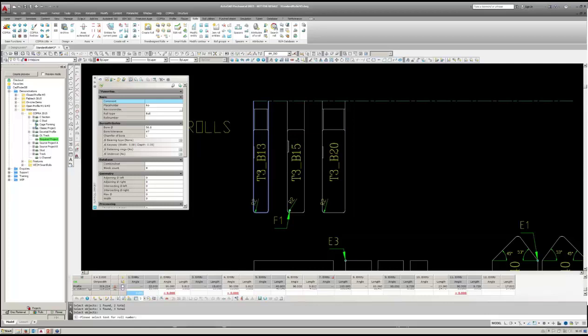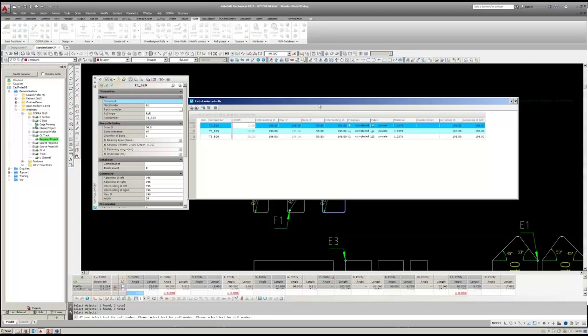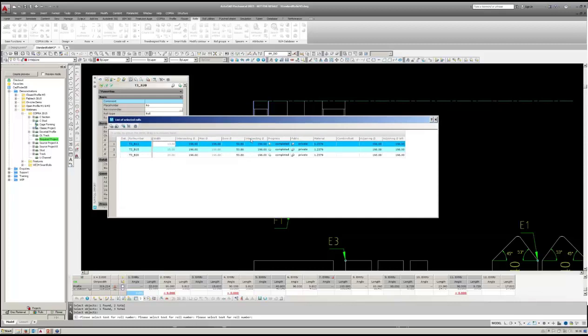So pick the first roll number, and you can see it's highlighted to tell me which roll and which numbering I need to select, the second, and then finally the third. And then you can see the roles are now here. We can edit these roles, the numbers, the names, so we could call it bot roll B13, for example.